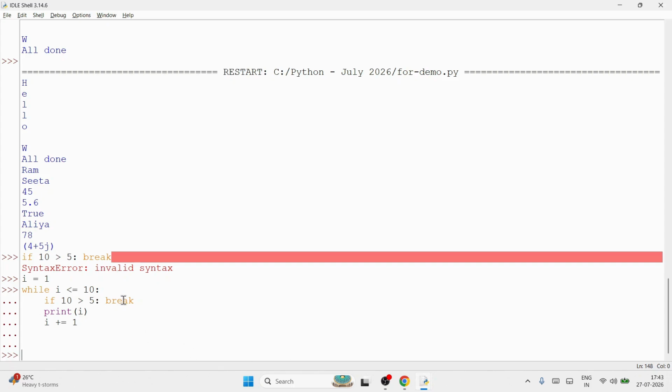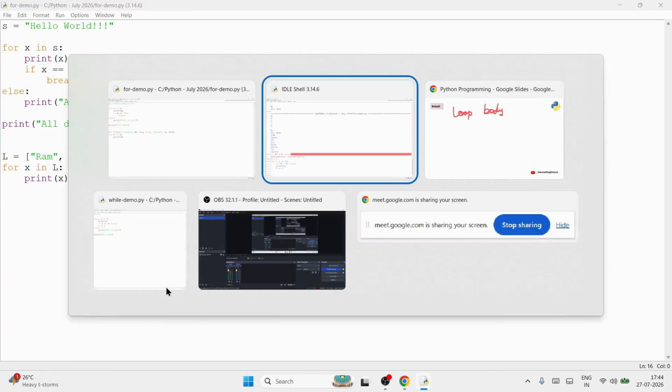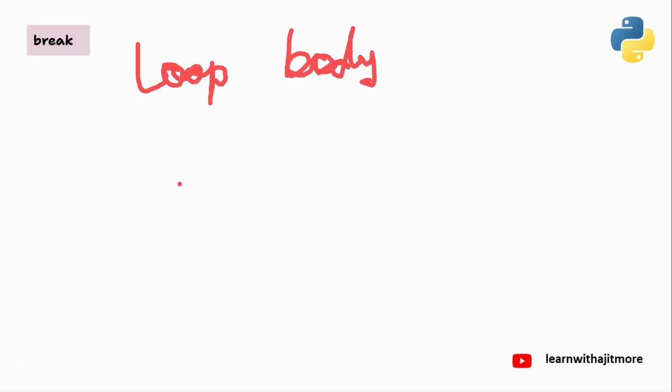अभी कहोगे ये कोड में कुछ आउटपुट क्यों नहीं आया? क्योंकि पहली बार ही कंडीशन ट्रू आया, ब्रेक. I how much? 1. Is 1 less than equal to 10? Yes. Is 10 greater than 5? Yes. Break, डायरेक्ट बाहर. तो कुछ भी प्रिंट नहीं हुआ, कुछ इंक्रीमेंट भी नहीं हुआ. एनीवे, बट देखो वही इफ जब while के अंदर आ गया, तब चला. यही बताना है कि ब्रेक कैन बी यूज ओनली विदइन, ब्रेक किस में यूज हो सकता है? ओनली विदइन लूप बॉडी.